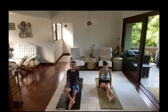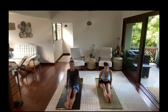Even if you can get one toe, that's amazing. Give it a squeeze. Keep a smile on the face. Waking up the nerves and the marma points in the toes, ankles, knees, and hips. Squeeze, squeeze, squeeze. And release. Both heels on the mat here.